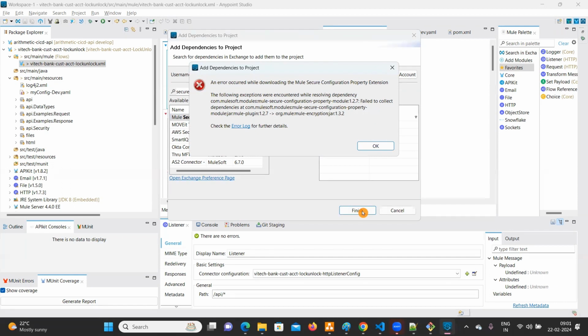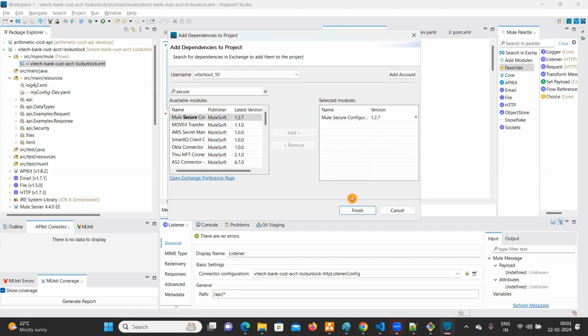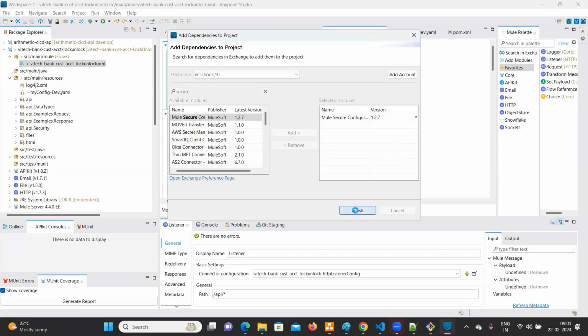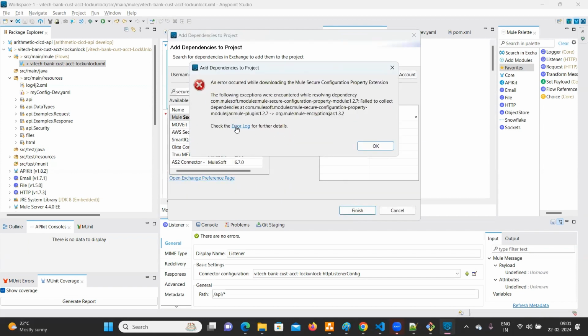Okay, an error occurred. Failed to collect dependencies. So what is the issue? We'll see.